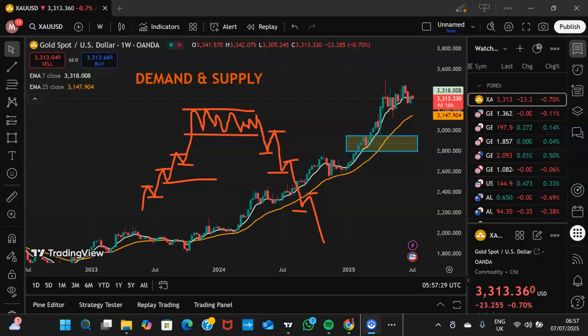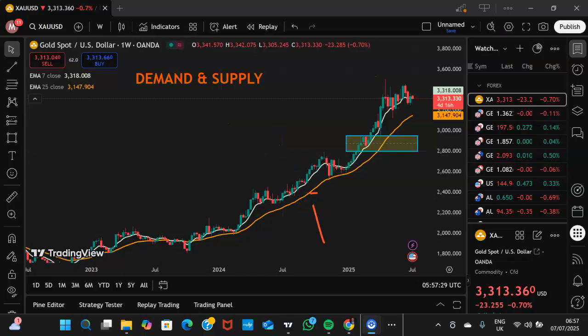Now, just for education purposes, let me clean this off my screen. Let me show you what your support and resistance looks like in comparison to your demand and supply. But first, what is your demand and what is your supply? Your demand is actually the extreme zone, or the last zone before a significant impulsive move.